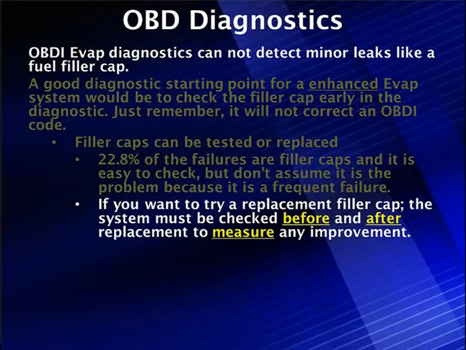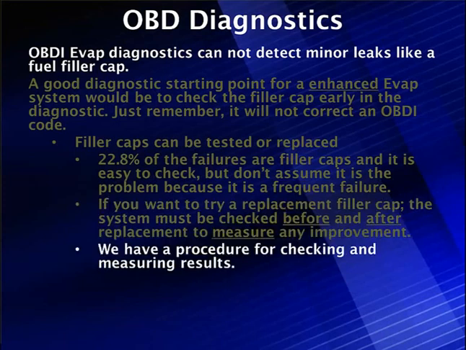But if you want to try the replacement, the system must be checked for flow before and after and measure any improvement. You may have one of those that has 4 little pinhole leaks the size of a human hair, and maybe one of them is a gas cap. If we check the flow restriction before and after when we seal the system, it'll tell us if we've made an improvement. If we've made an improvement, keep the gas cap. If you didn't, you haven't done anything.